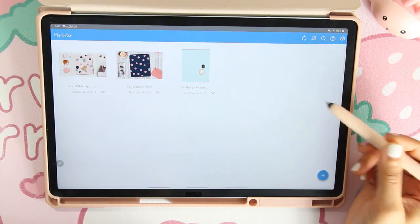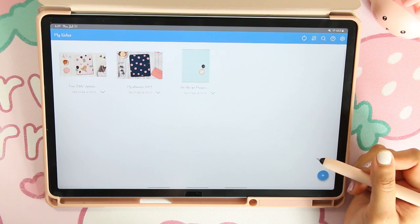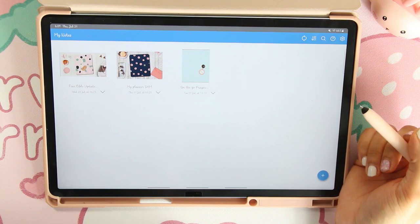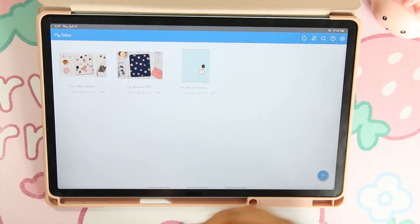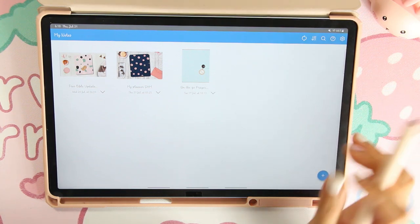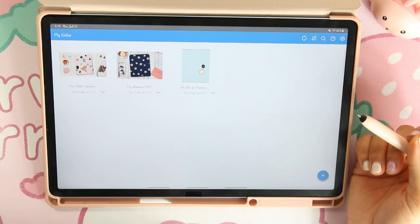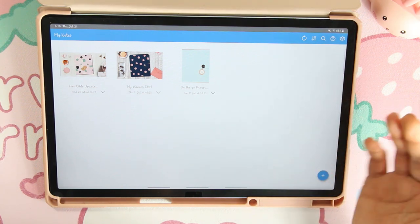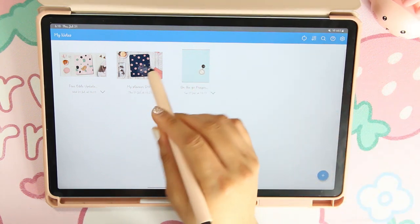Some tips for digital planning inside Penly: first, decide on your digital planner. Penly comes with planners — play around with those first to get an idea of what you like and don't like before you shop. Digital planners are just PDFs with links, an interactive PDF. Test out free planners before you buy, then look around on Etsy or check out my shop. I'm a faith planner shop, so if you want something that pulls you closer to the Lord and is highly customizable, check out my shop in the links below.